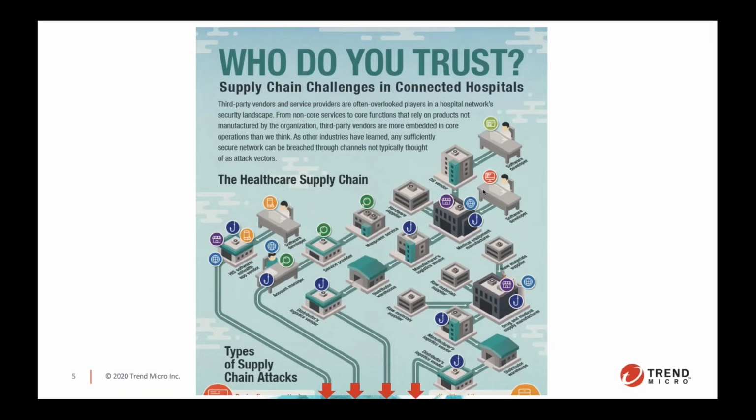All of those things are now part of those different supply chains. A lot of them are IoT enabled, they have technology, all those pieces that are there. And so there becomes a lot of different points that you need to look at and consider when you start to bring on and integrate those pieces into an environment.